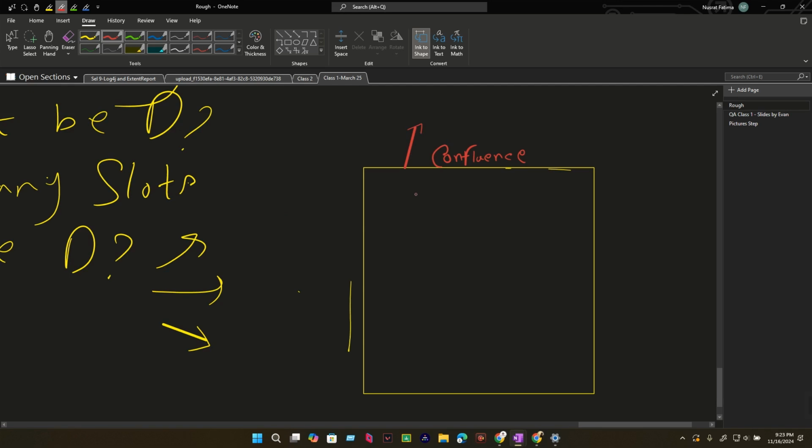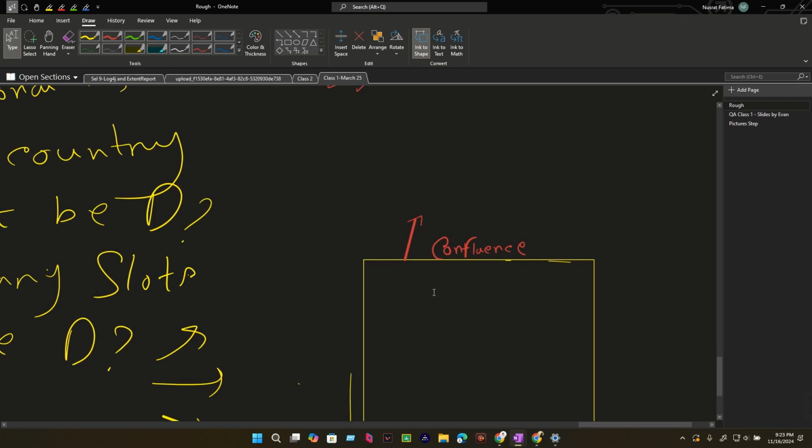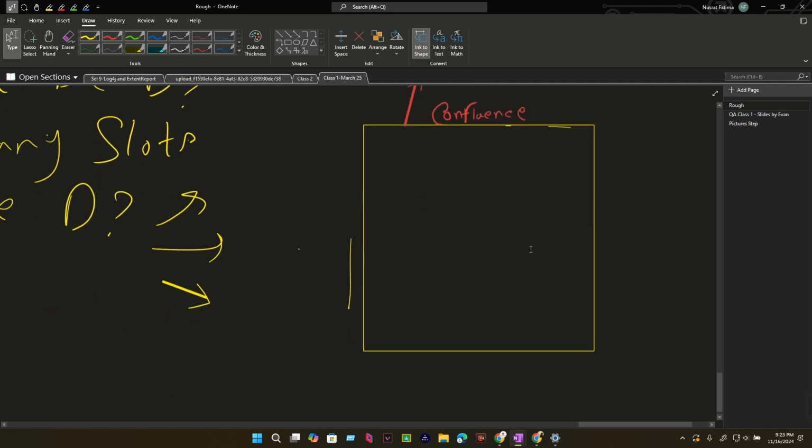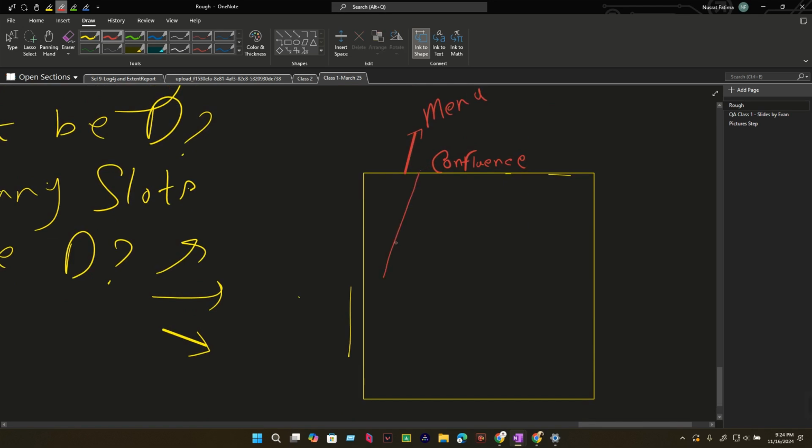This is kind of a manual of how everything will be created. Now we will put some boxes here.